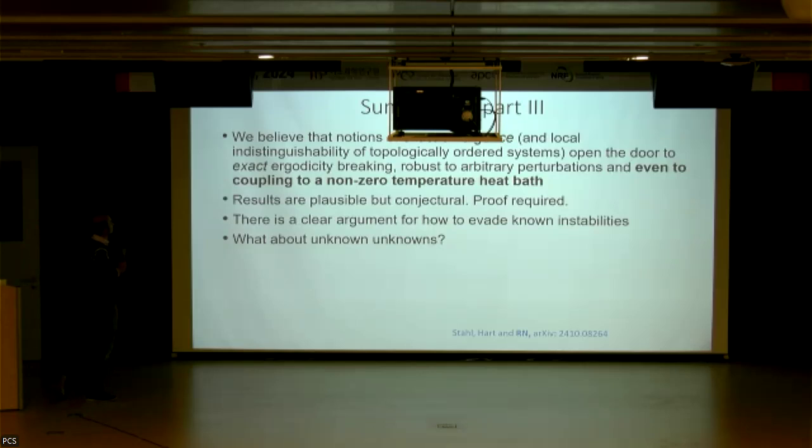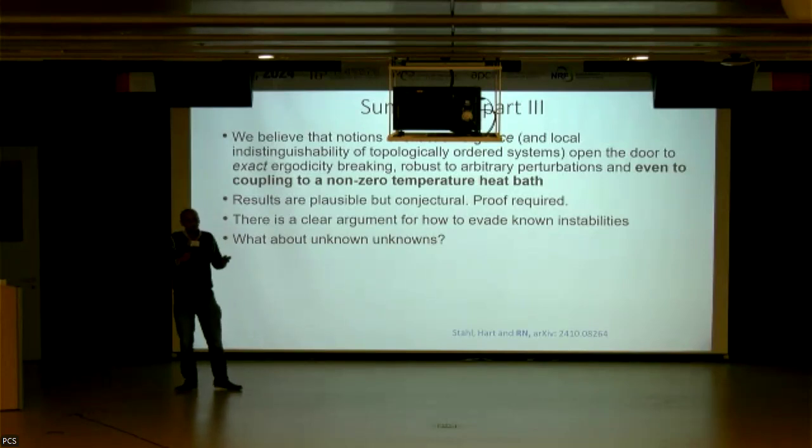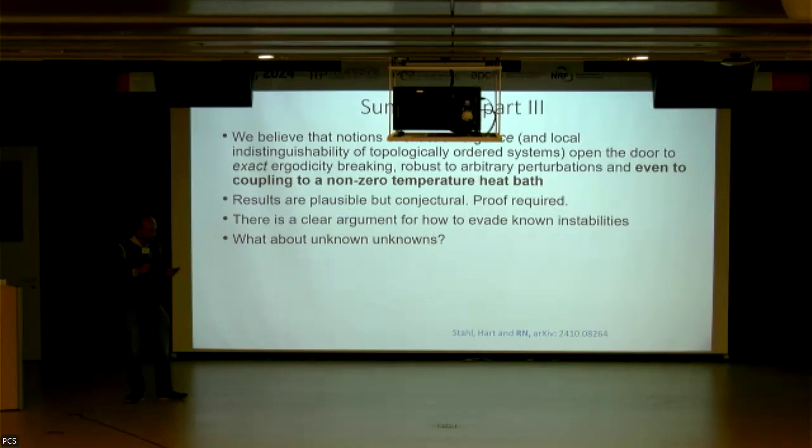Okay. So we believe that notions of exact emergence allow us to get truly infinite timescales, even at non-zero temperature, even when coupled to a heat bath in 3 dimensions. We've excluded the known instabilities which restore ergodicity. What we haven't excluded are unknown unknowns, right? So if there's some instability channel which we don't know of, then all the known things that destabilize, like MBL or Hilbert space shattering, those don't seem to be in play here. But in Rumsfeldian terms, unknown unknowns we don't know about. So I think a proof is still very much required, but at least as of now, I don't know how to do it. But if you have ideas, let's talk about it.